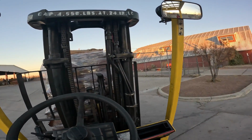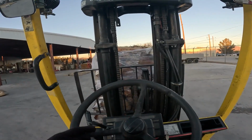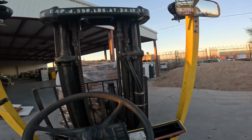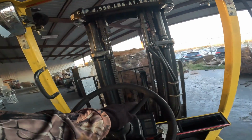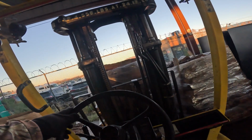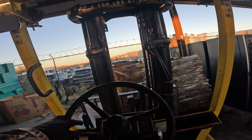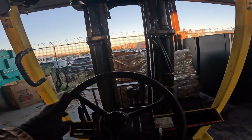So it doesn't fall off. Pallet number 2 of 22. So we'll see how long this takes. Try to line it up close to the other one so we don't take up a whole lot of space. Right there. Drop it. There we go.